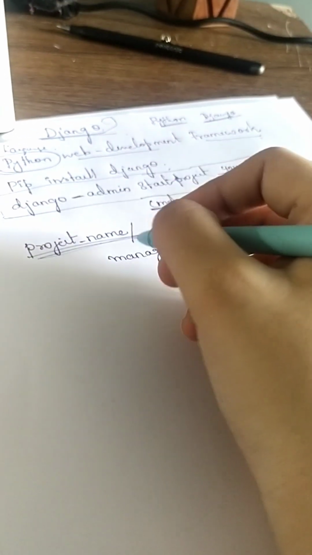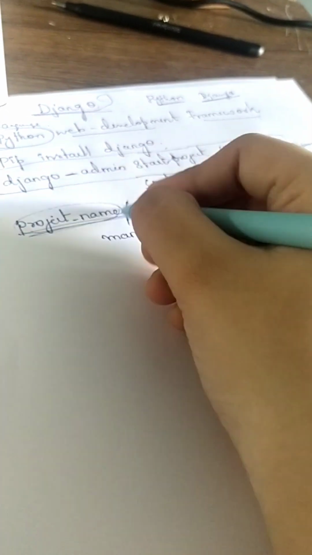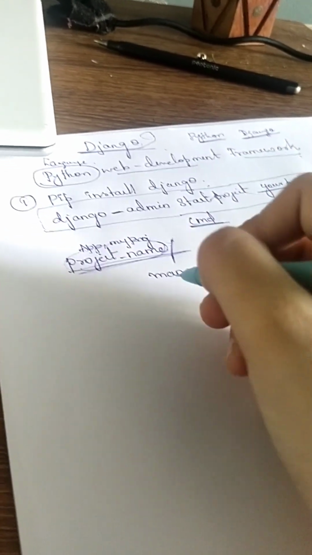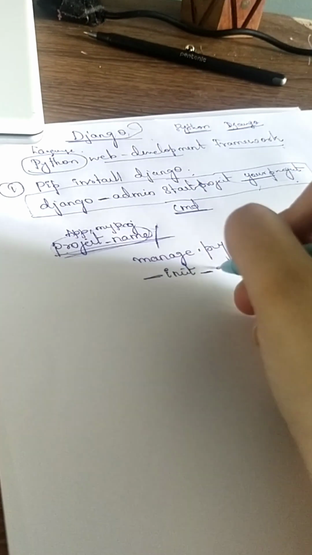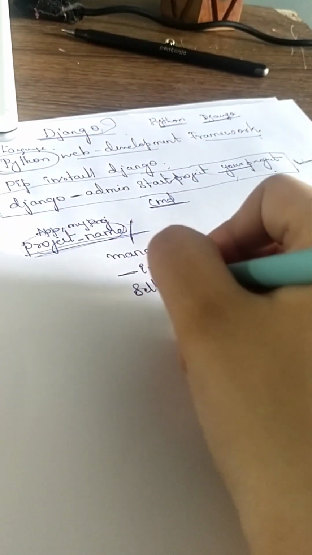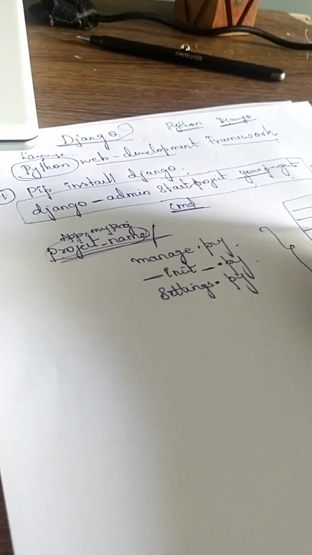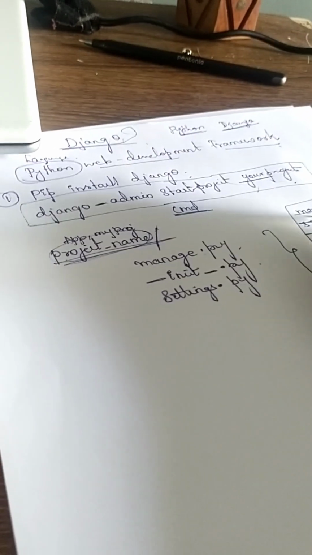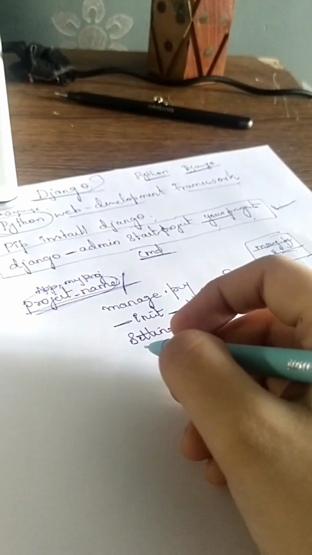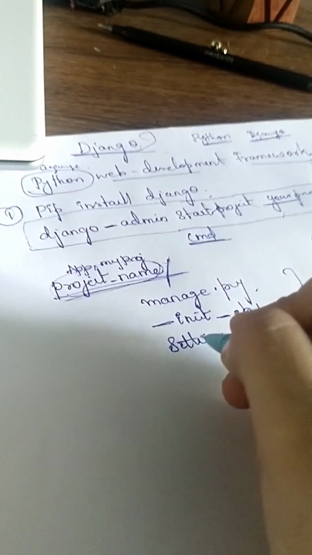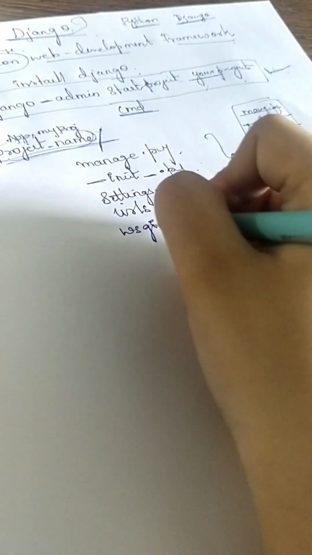Once you write that, you will get the directory name, the project name, whatever name you give. For example, if I give myproj, you will have this only. And then you will have manage.py. With it, you will have your __init__.py, which is your Python file. Along with that, you will have your settings.py. When you run this, you will have all of this in your folder. In your laptop folder, you will have manage.py, settings.py, and so on. You can also get urls.py, and wsgi.py. I'll let you know what exactly all these are.